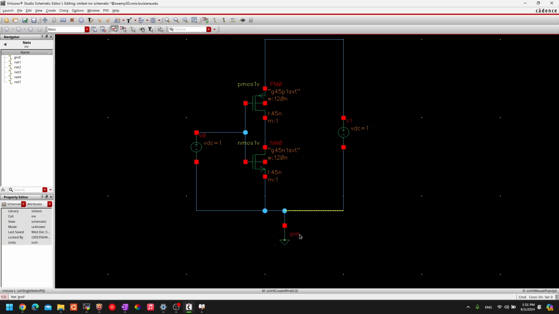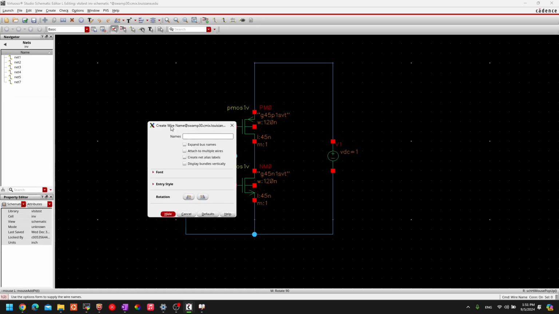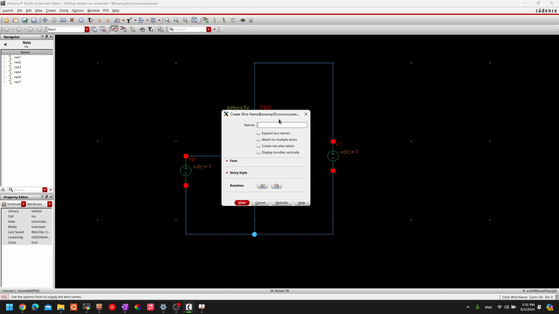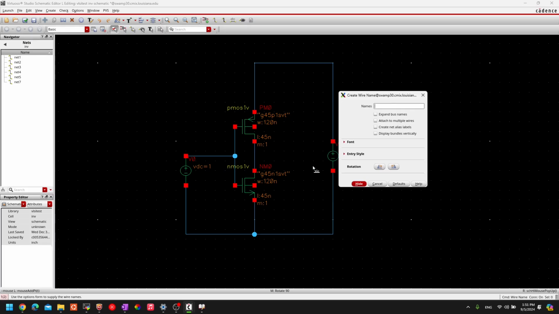What I do most of the time is not this. I'll show you another way which is better, and this way is called labeling. So I press on L for label, and this will show up. So inside the label, we want to label every wire we have here, right? So for now, I want to label all these wires or all these nodes.